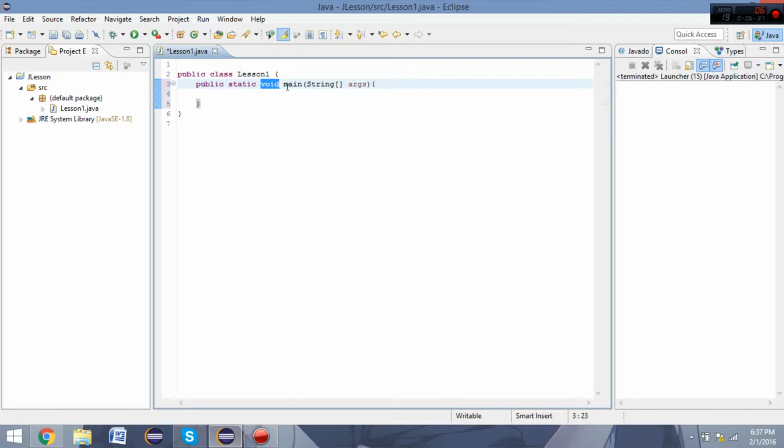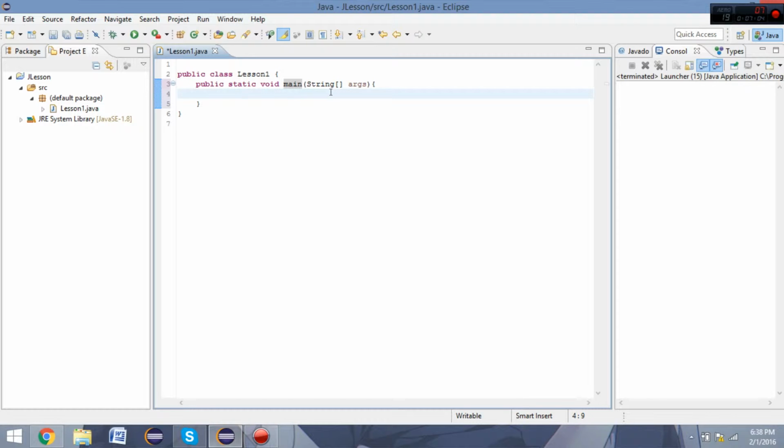Again, we'll go more into it later on when we start using multiple methods. Then main is the name of our main method. You want to keep it like this. And method names are usually lowercase, just proper formatting again. And inside we have our parameters, string, args. Again, we'll get more into it later, but that's just a little background for you if you are wondering what the heck that is.